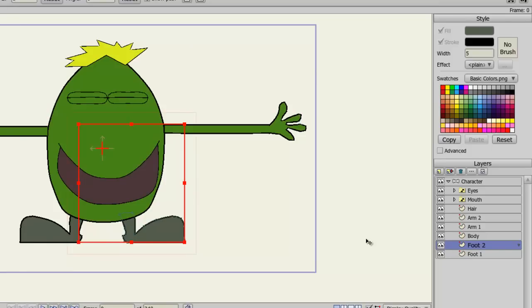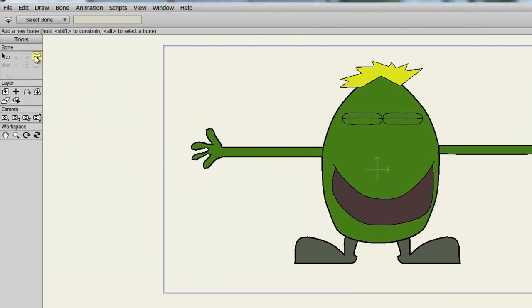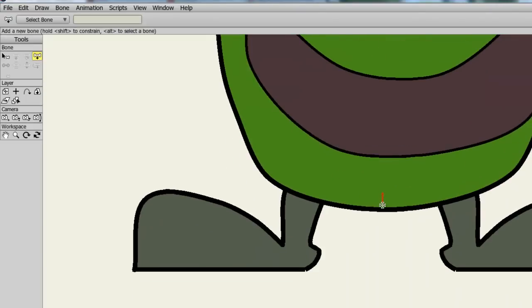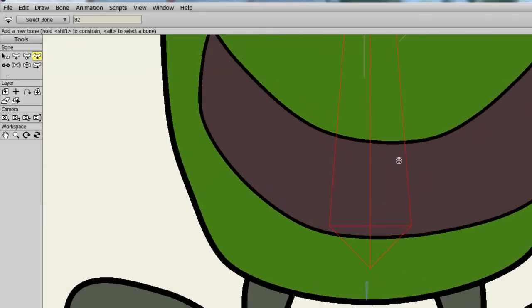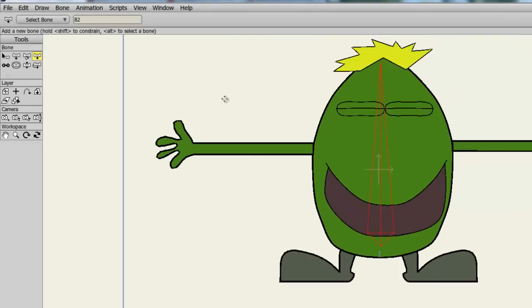Now we can add some bones. So let's click on the character bone layer, click add bone, and now starting right down here, I will create the first bone, just a very small one. Then go here and draw upwards to create the second bone. Make sure that the first bone goes from thick to skinny, from top to bottom, and the second one goes from thick to skinny, going bottom up. And now with this bone still selected, I will draw out a bone right here, and then right here.